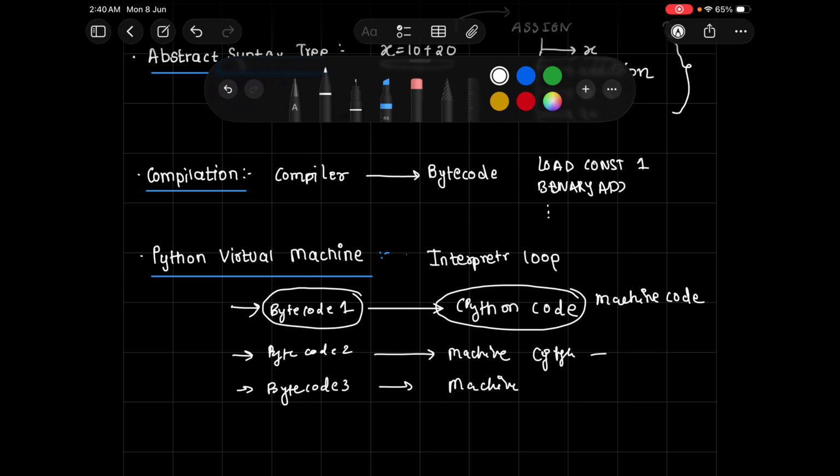So that's the task of the Python virtual machine. Basically it finds out the machine code and gives it to the CPU, and the CPU executes that machine code. It invokes that CPython machine code. That's the task of the Python virtual machine, guys.